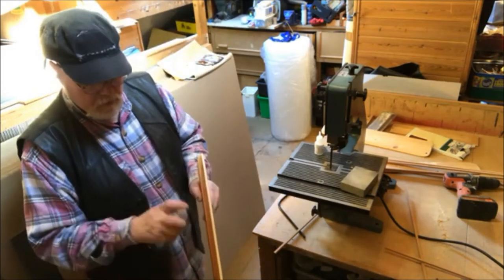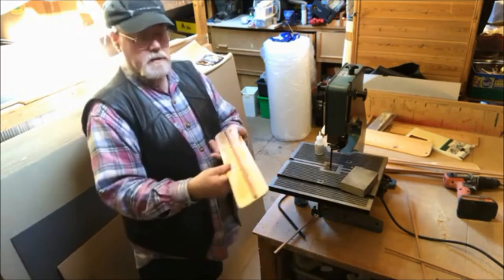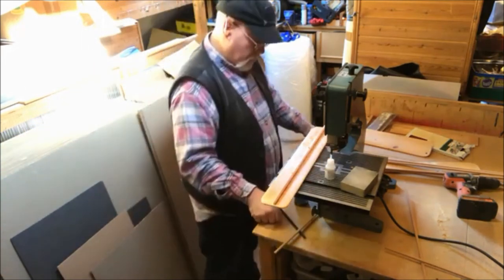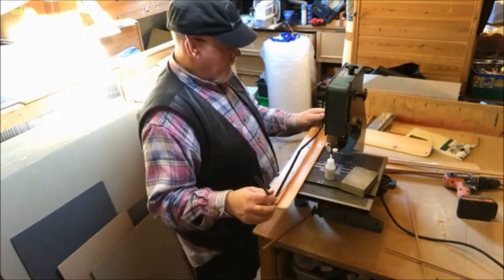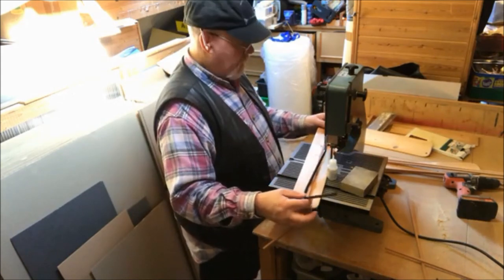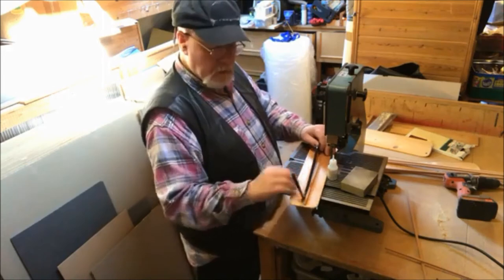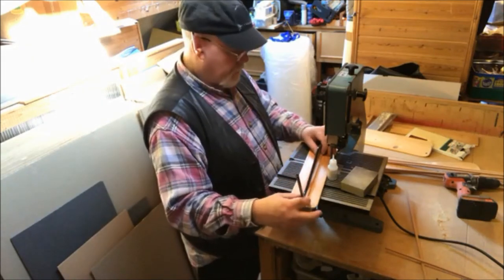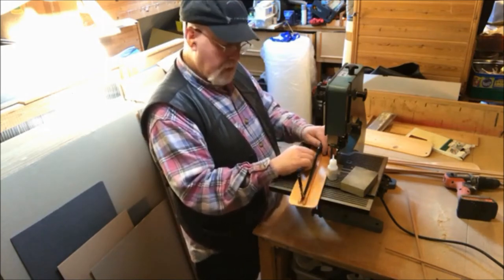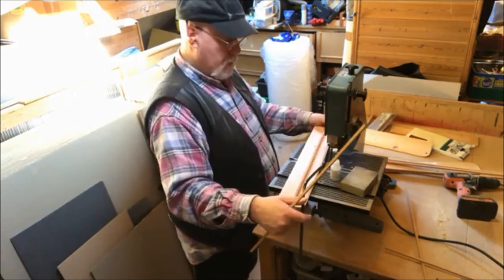And then activate it. Now the thing is, there's no activator on this wood on this side, which means I've now got to make sure that this is an absolute dead fit right from the get-go. So I need that now to go onto there like that and to fit in between them two parts that make contact with the floor. So what I'm going to do, I'll leave that there like that.